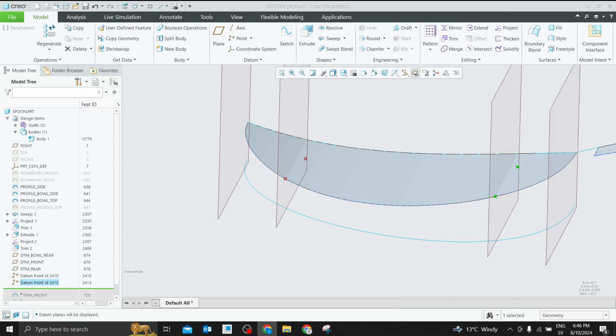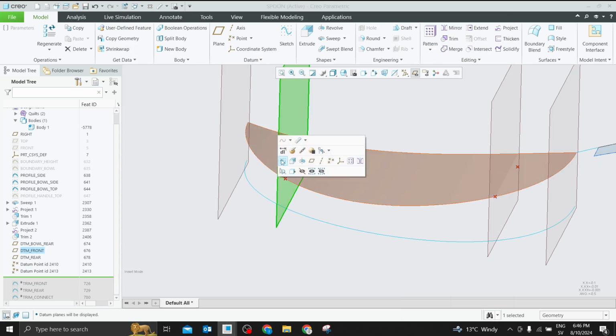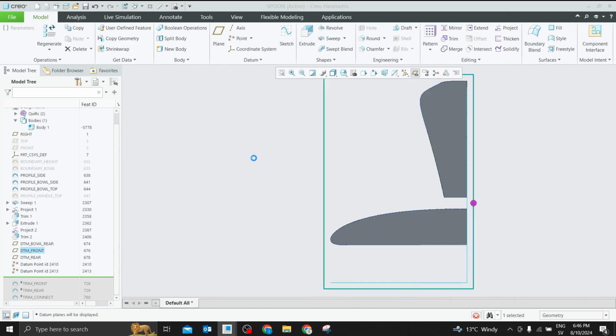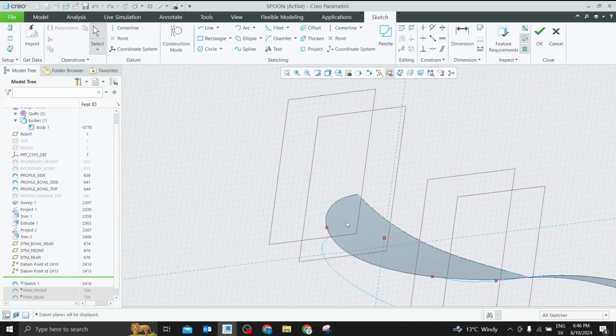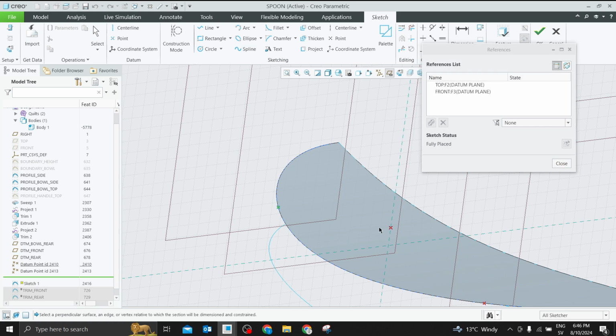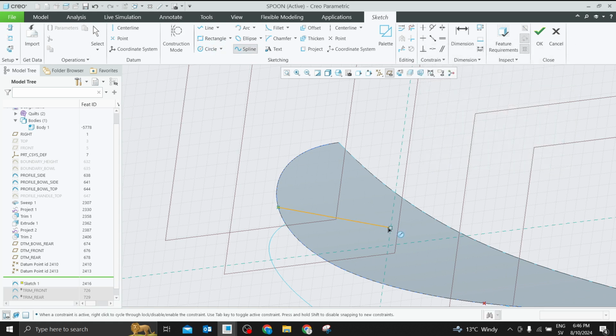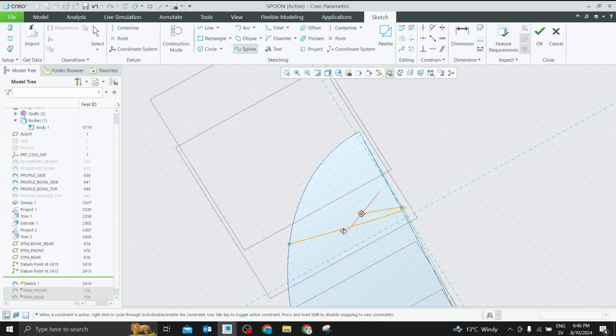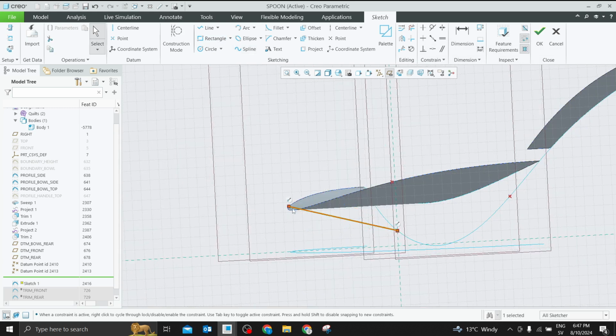I need now to sketch onto this plane, and I need to sketch a spline at this point and this point here, a spline from there to there. You can see the curve. This curve will help me to blend these two edges in a smooth way.